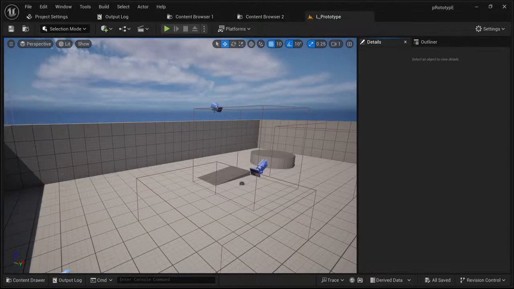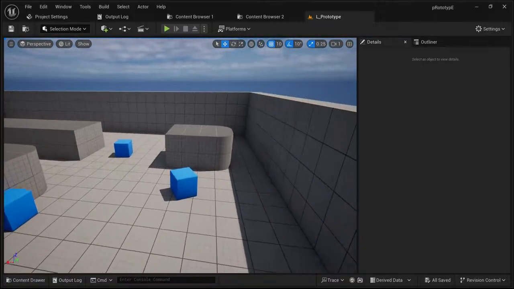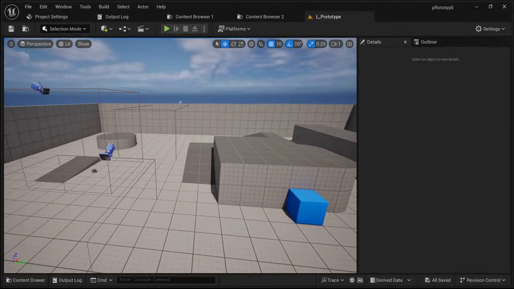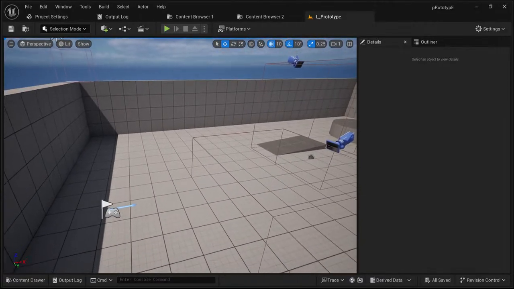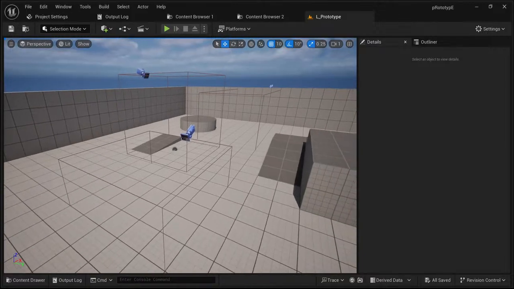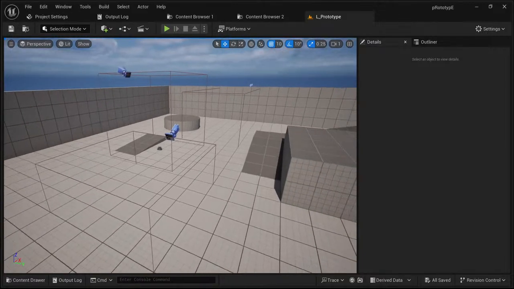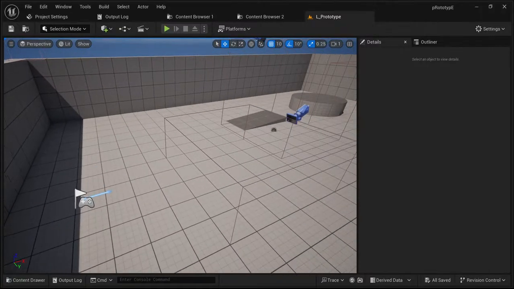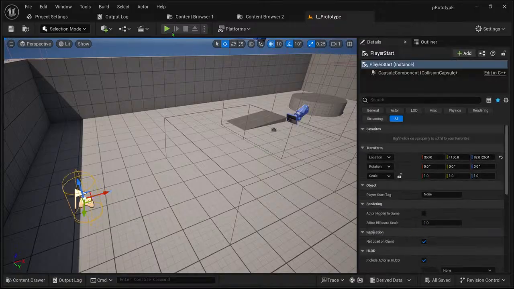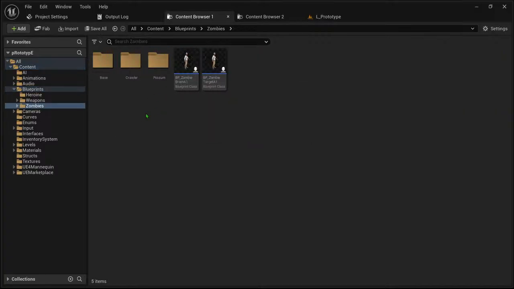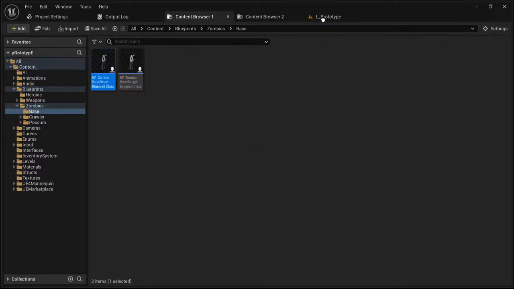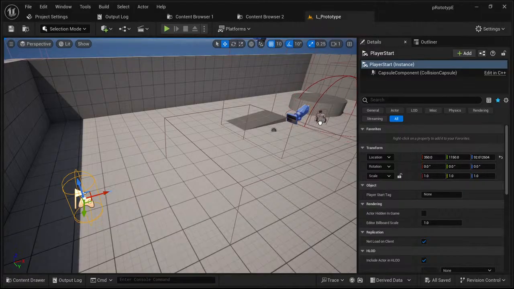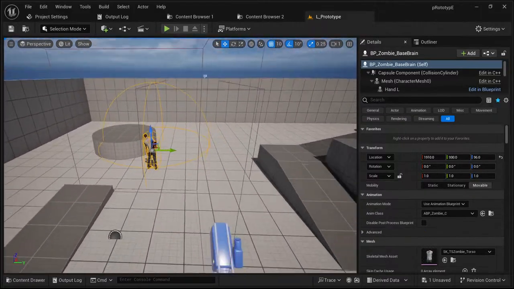So right now we have a small map, basically the default Unreal map for first person and third person, and we have some fixed cameras put down to work with. We have a player spawn point, and I can put down one zombie at the back, just right there.